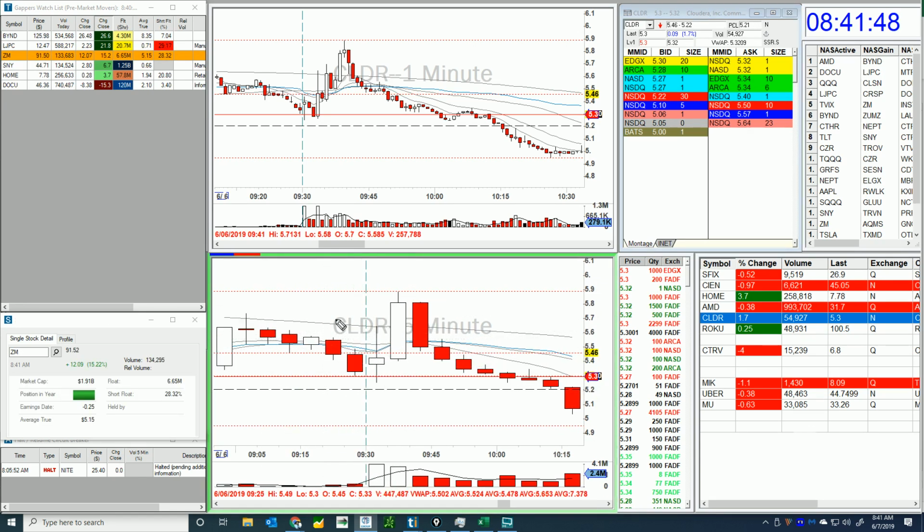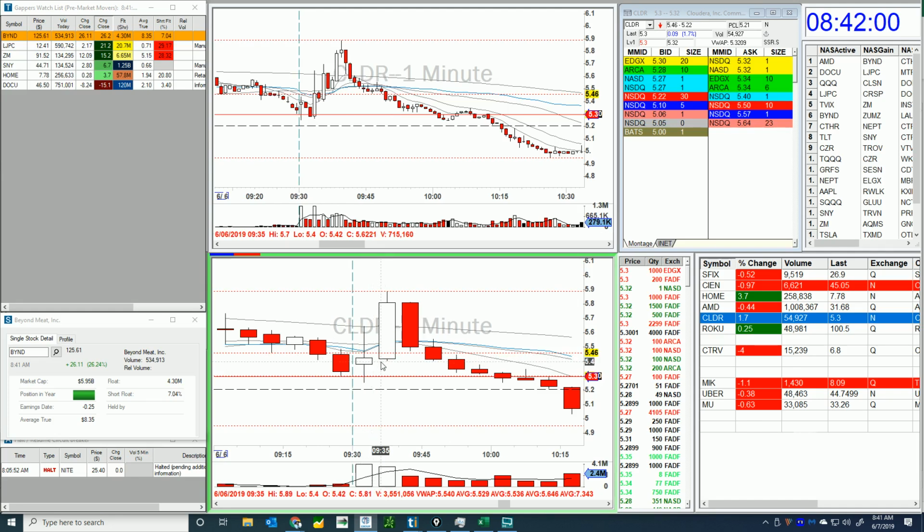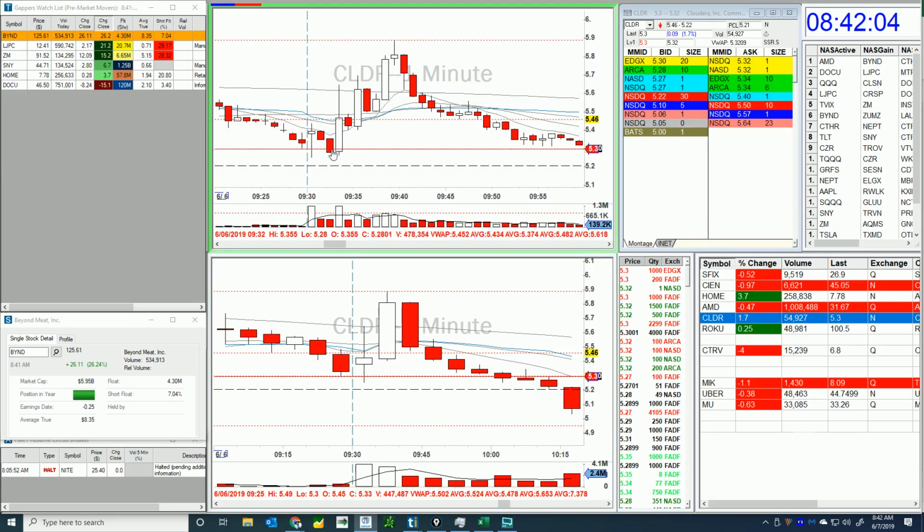So right in here again, it pops up, kind of like what we were waiting for, hoping that this was going to sell off here, right? So it did kind of the same thing we were talking about. Comes up, then sells back down. But it was nasty though. After that, it just went crazy. I recorded this pop here on the 1 minute, so you can see how aggressively that happens.